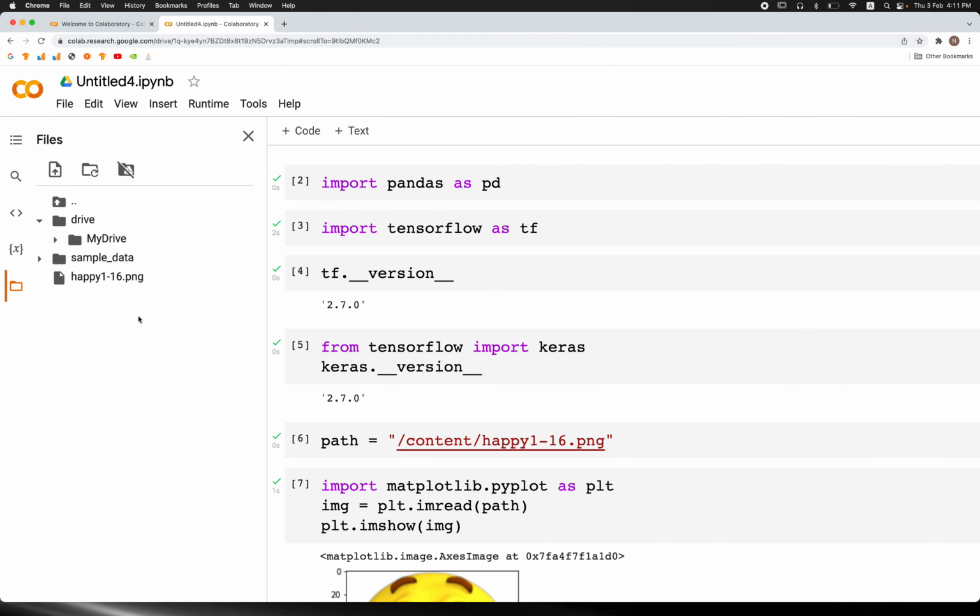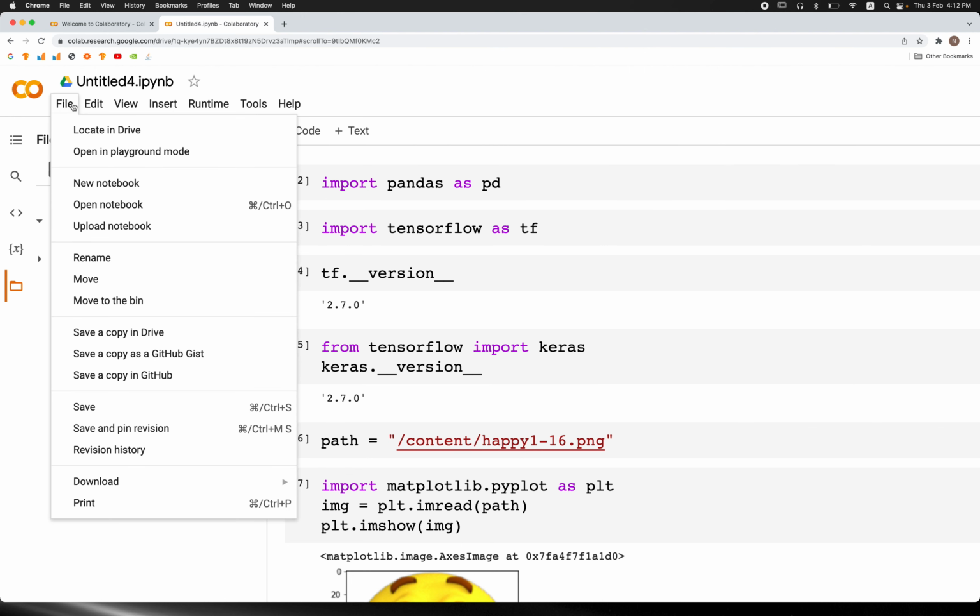So that was how we can upload the files to Google Drive, as well as just to this temporary folder right here. And now let's look at important parts in the menu. So if you go to file, here one part that I've used most often is new notebook. Of course you need that, and then sometimes you'll upload a notebook or open an existing notebook. So you can work through that by simply clicking.